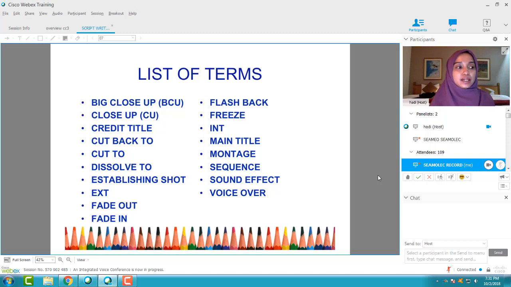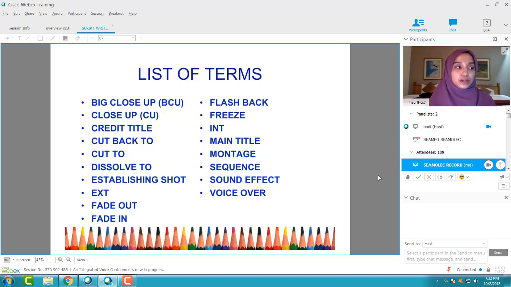And then this one is cutback to. This is a transition in a fast tempo, and then getting back to the previous scene or location. For example, in a scenario, a boy is crying in the mall as he got lost from his mom. And then it cuts to a mom who is looking for her son in another corner of the mall. And then when the scene gets back to the crying boy, the boy has already got help from a security guy. Here we use the cutback to transition.